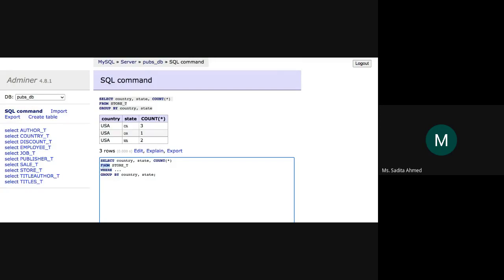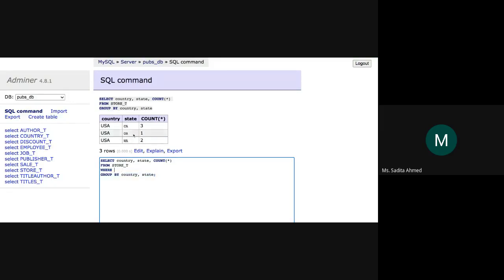After the from clause is executed, it sees the store table, so it goes to the store table. Next it will execute the where clause. Even if you put in a condition that actually works, even if you put a condition that's actually valid, the where clause will be executed before group by. Where clause is always executed before group by.